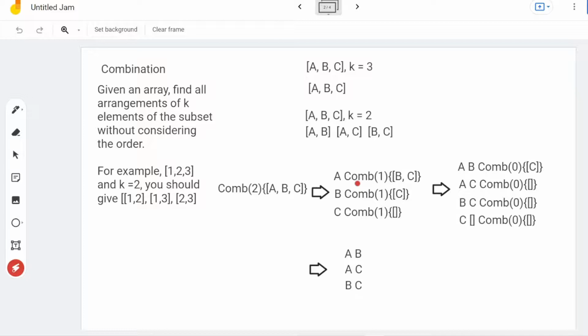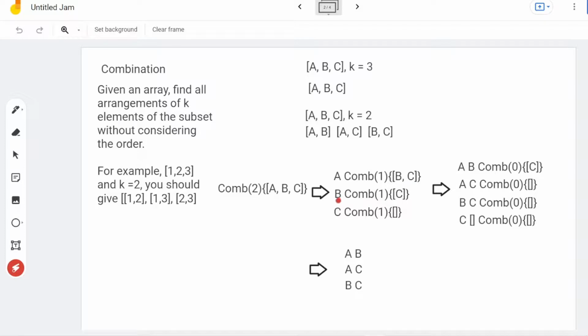If the first element picked is A, the remaining items are B and C. So there are two choices for the second element, which is the last element. So we found two combinations, AB and AC.